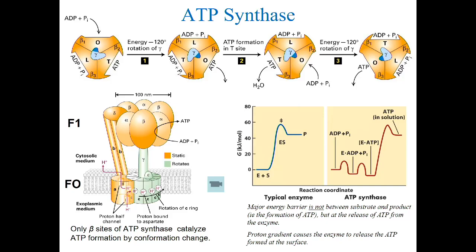Yes, mate? Is one ETC set in line next to each other, or can there be other complexes in between it? Good question. Essentially, yes. They're not so much in a line like the schematics, they're kind of grouped together. It's a little bit like enzyme channeling. It's not like I hand it off here, it takes a while to run over there to give it to complex 2, 3 or 4. They're actually associated. So when you look inside the mitochondria, you see them aggregated together with an ATP synthase. It's like a close-knit family. Does that answer your question? Okay. We comfortable with this one?